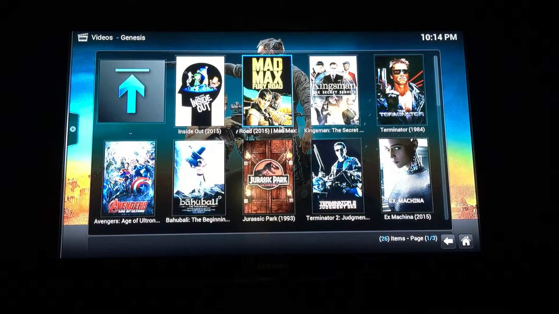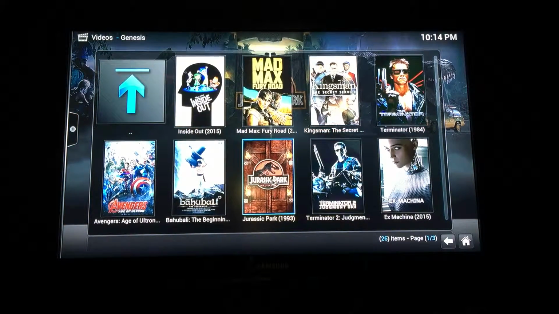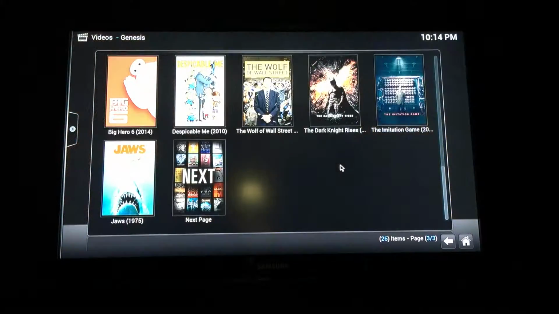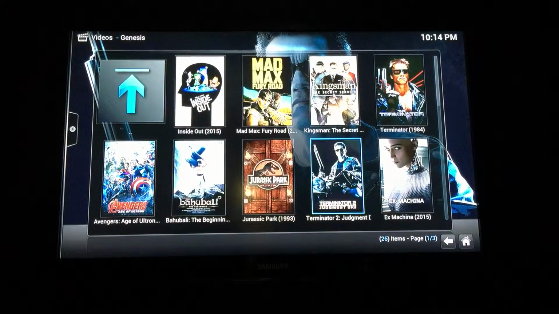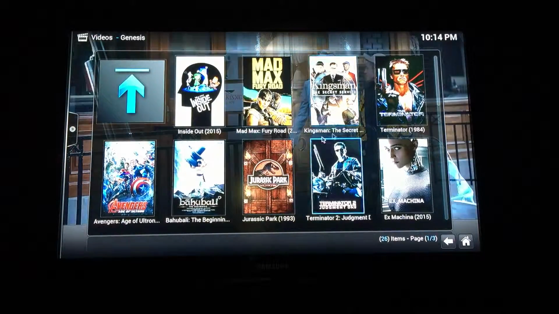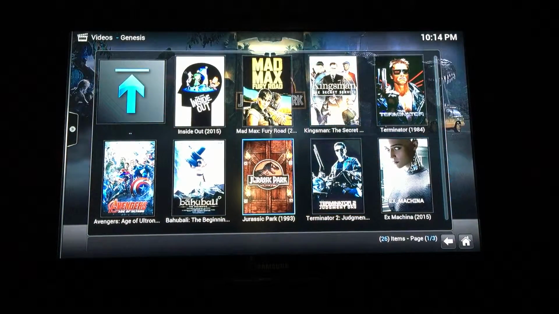Another example is Jurassic World. Not Jurassic Park here, which is the older original movie, but Jurassic World, which has only been in theaters for just under 3 weeks, I would say probably, is now available in full HD. So it just gives you guys an idea, if you're expecting to watch a movie that just came out in theaters, sometimes you can, but you're not going to get very good quality.